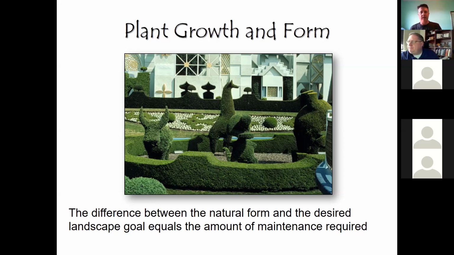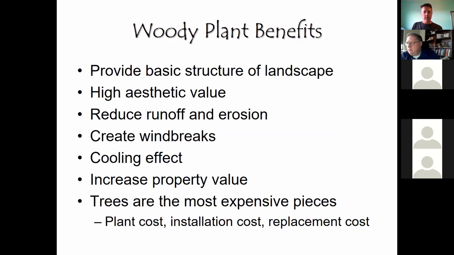So we look at the same thing, like if we have a silver maple, for example, we're probably going to have to use iron treatments to keep it happy, because it's not going to be able to use the iron that we have here. So just understand that if you want a large tree in a small space, there's going to be conflict, and you're going to have to manage that conflict, pay for maintenance, do maintenance, or you're going to have to do a lot of pruning or remove it in the future and those kinds of things.